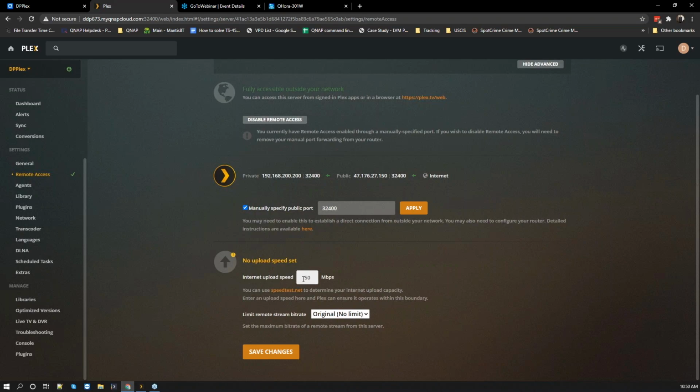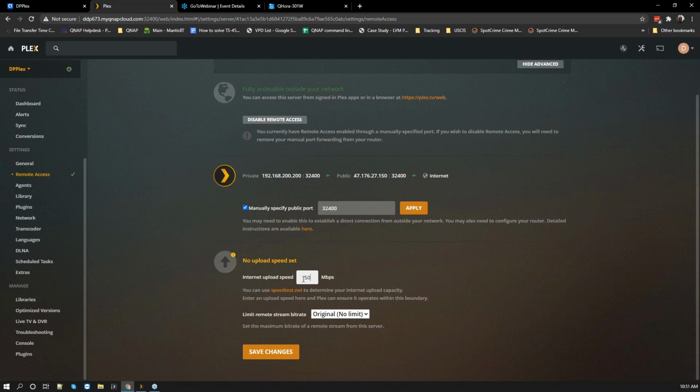Now, as I mentioned, if you have 100 megabits upload speed and you have a lot of users streaming through your Plex, they may use up your 100 megabits quickly, and then you may not have enough speed for your regular use as well. So you can state your maximum upload speed here. Let's say use only 50 megabits per second. So if you have a 100 megabits per second internet connection for upload, Plex will only use 50 megabits per second, and the rest of the 50 megabits per second will be available for other applications.